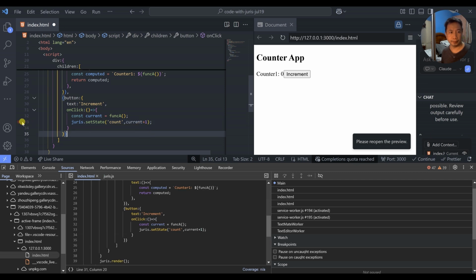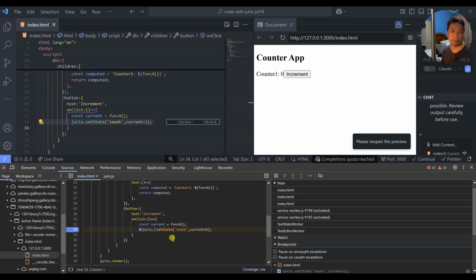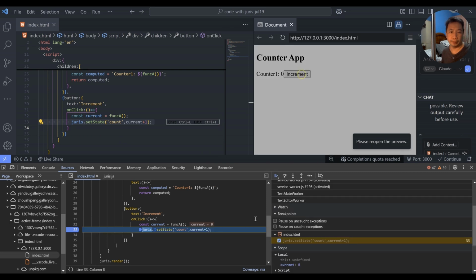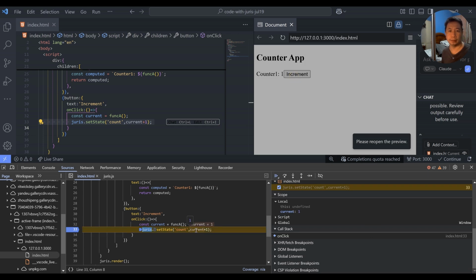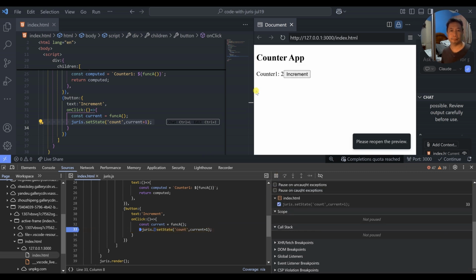Then here we can add our breakpoint. So when I click, I see the current is 0, and then I continue, and then I click again, the current is 1 before it gets updated to 2. See, so that's how.